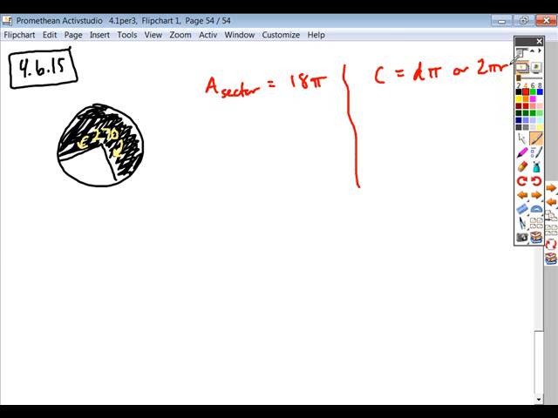And so when you organize this information, it's often useful to write out everything that's involved and everything that you need to solve. And so here we see we have two different equations. So let's work with the equation that we have a value for. Okay? So the general equation for a sector is m over 360 times pi r squared. It's some portion of the area. And so what we can do here is plug in any other values that we know. We know this arc measure of 270.